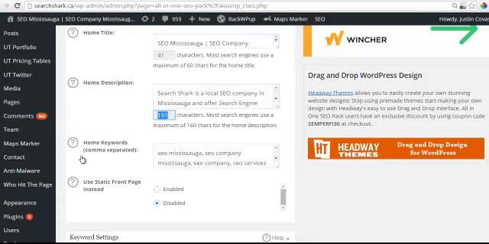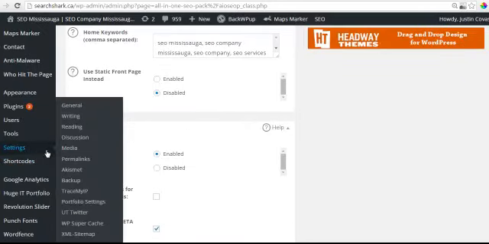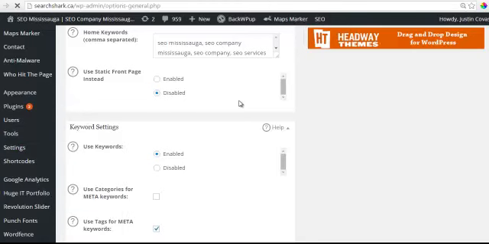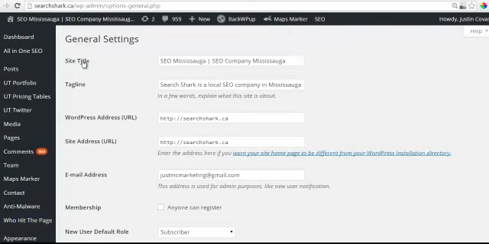Okay? The other spot that you would need to know on WordPress only would be to go to settings in general. And this also is where you can set the title of a page. Site title is default for WordPress. So if you did not have a plugin, whatever you put here would be optimized on the home page. That's just how WordPress works. It uses the site title and it calls it the tagline, which would be the description. So this is exactly the same thing we have on the All-in-One SEO plugin and the same thing that's been indexed in Google. Okay, that's basically it for SEO.